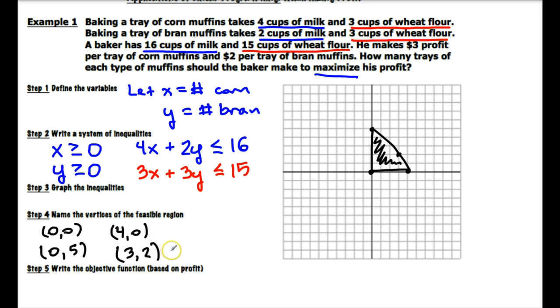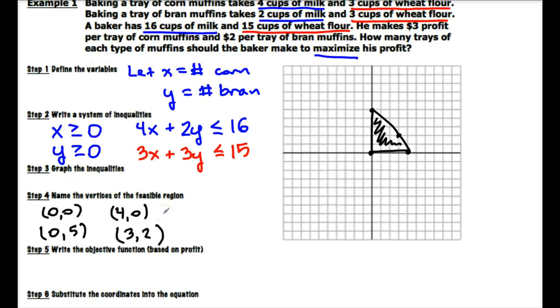Okay, now what I'm going to do in step 5 is write my objective function. Okay, so this is something in the last set of notes that I gave to you, and these word problems here, this is something that you're going to need to come up with on your own, but it's really easy. You just have to find the part in the word problem that gives you the profit. Okay, so your objective function is always based on profit. Sometimes I'll call that your profit function for these problems.